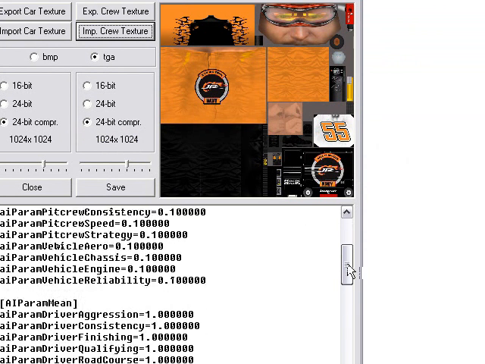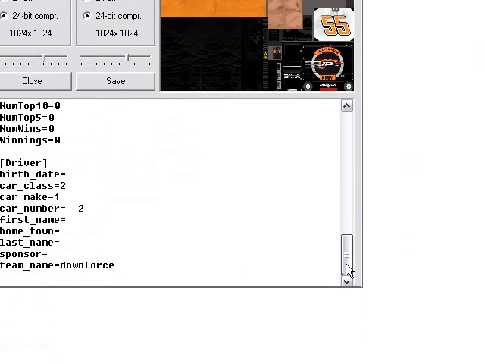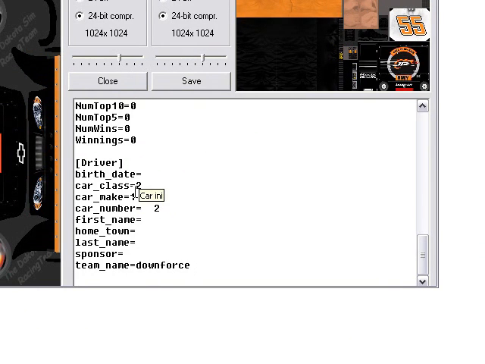Before I click save, I need to go down here to the very bottom. Slide that wheel all the way down. And the car class, we need to leave that alone. And the car make, we need to leave that alone because we already know the class is GNS. If you wanted CTS, I think it's a Type 3. Anyway, the car make is Downforce, so we're going to leave that alone.